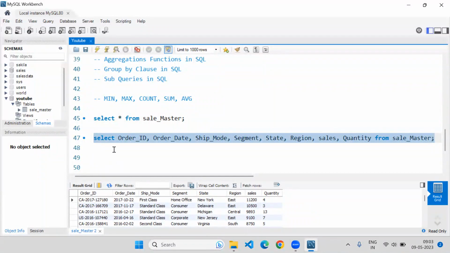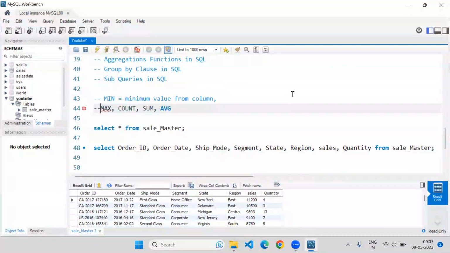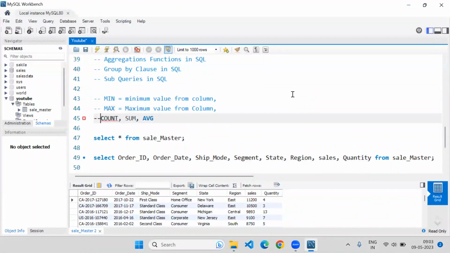Now let's come to our aggregation functions. Suppose you want a minimum value from any of the columns, you can use the min function on the column. On the next line, I will comment out and say about max. If you want the maximum value from a column, you can use the max function. On the next line, I will talk about the count function.